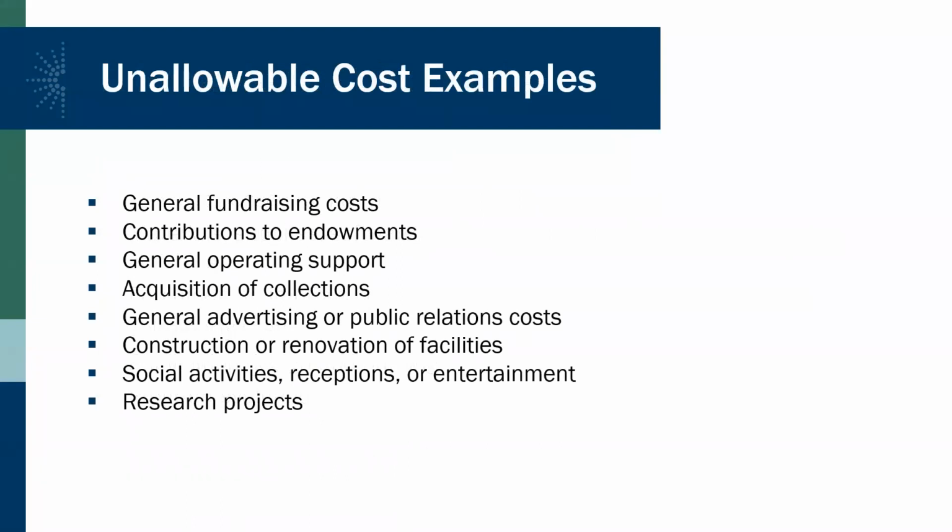There are also some costs which are unallowable according to the federal regulations in 2 CFR 200. In Section D6 of the ALMIFI Notice of Funding Opportunity, we also provide an abbreviated list of unallowable costs. These are also listed on this slide. Unallowable costs may not be part of what you ask IMLS to pay for, nor can they be part of what you will pay as part of your cost share. In fact, unallowable expenses can't show up anywhere in your proposal.